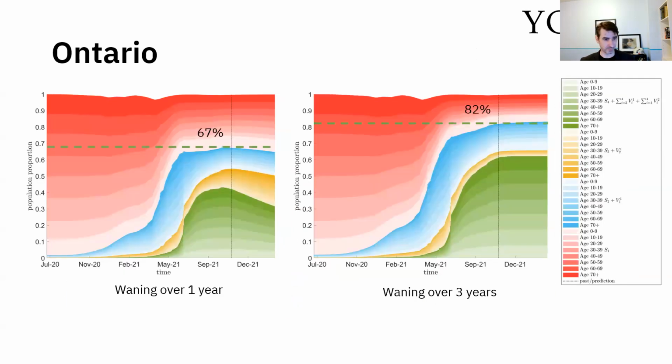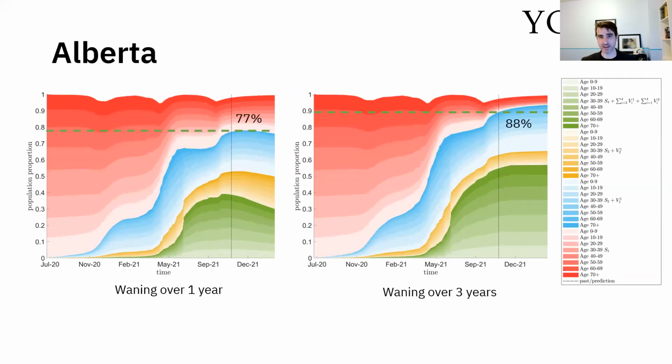Now I'll just very quickly go over this last figure. So here in Ontario, at the end of fitting, so end of October, about 67% of people had some immunity with waning over 1 year. And if we look at Alberta, before they had their resurgence, it was around 66%. And then of course, with the increased vaccination bump and the resurgence, it goes up to 77%. So just the level of immunity doesn't predict your risk of that resurgence or that new infection level.